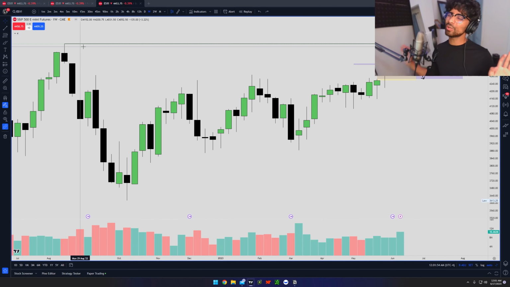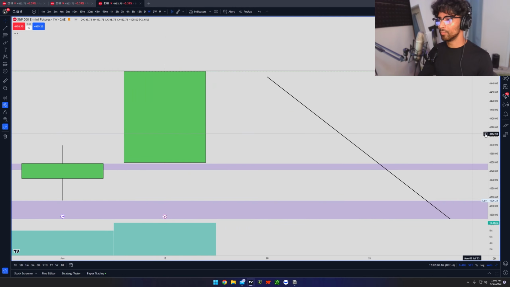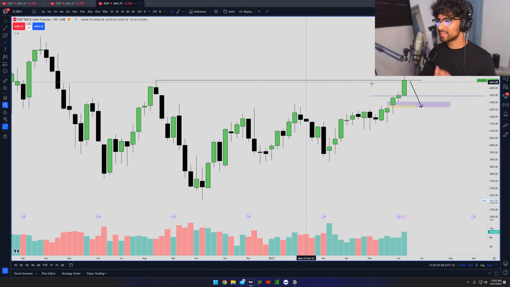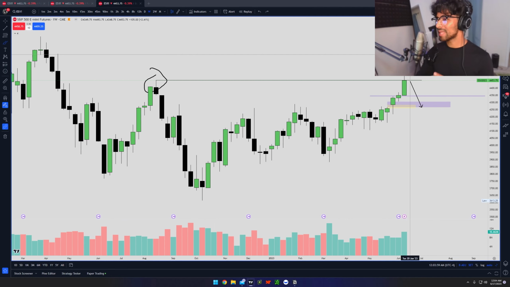And if you look super closely, you can see that if we zoom in, what happens? We fail to close above that high. This candle closed right below a major liquidity level. Is that a coincidence? I think not. Price closed at that level for a reason, and this will be our first step on creating that narrative of the daily bias.